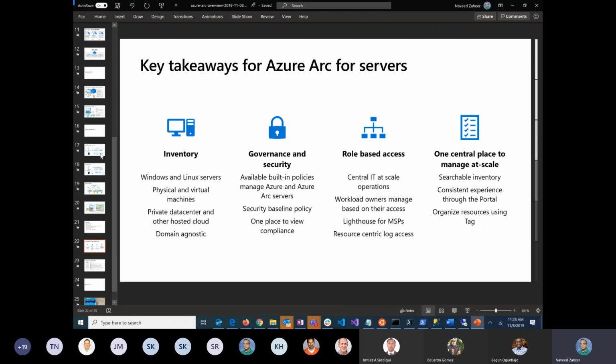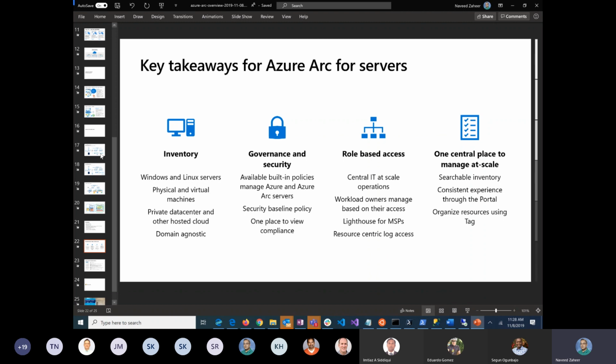From what I have heard about the direction of this product, only three capabilities are available, managing servers, Kubernetes and data services, but there is much more planned. And the idea of a custom resource provider, a third-party resource provider interacting with Azure Resource Manager, opens the door for a lot more exciting things.